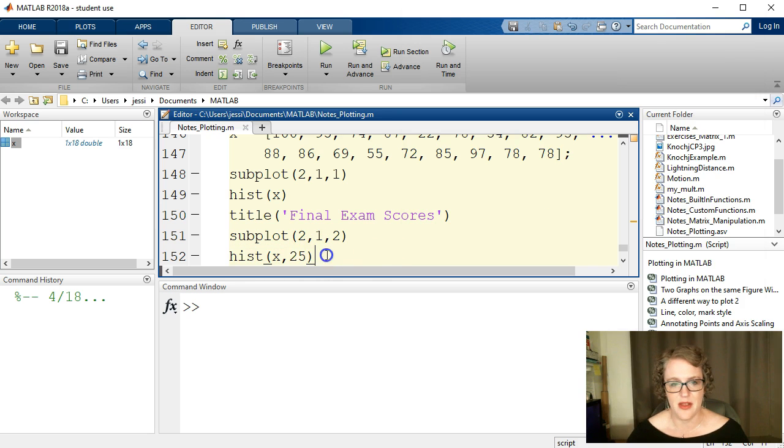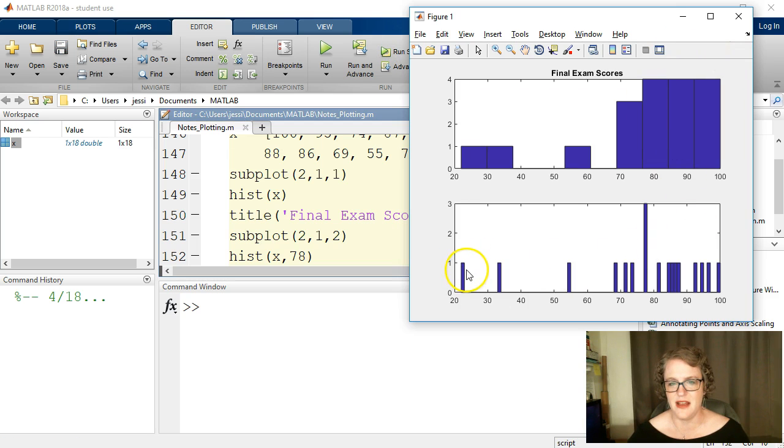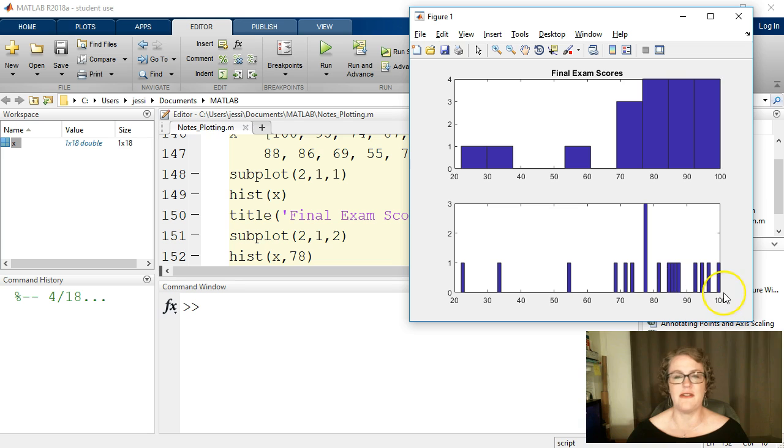So we can do that. We could say, give me, I don't know, 80 bins. What's my smallest number? 22. So give me 78 bins. 78, 79, almost one for each. And now when I run it, I've lost my window, it's behind. We only get 1 of each. So less interesting actually, but at least they're clustered over here near the 80s and 90s, so we can see that they're fairly good scores.